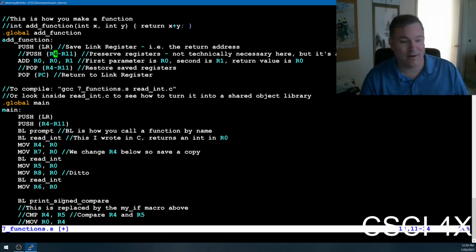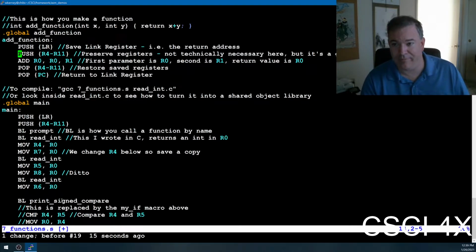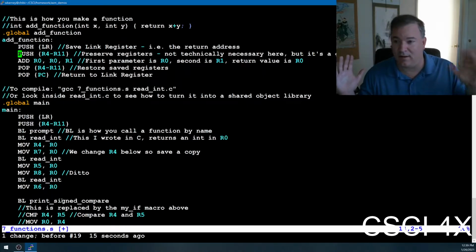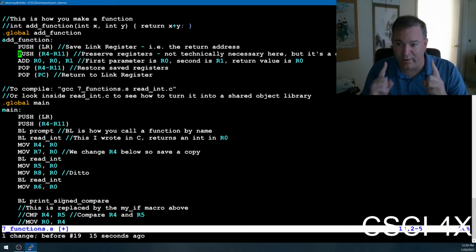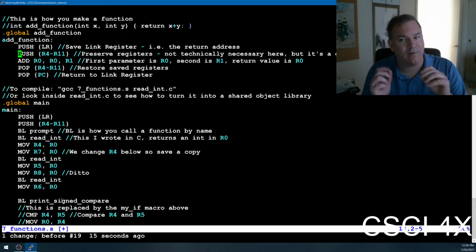There's no reason to do that. So if I commented out this code right here, it would work correctly. It would work exactly the same as if it was not commented out. But this is how I start my functions. I just start off saving all the registers to be safe. Because you should always start safe and slow, right? Safe and slow. And then after you get the code working, then you start tweaking it, right? And that's hopefully what you guys have been doing.